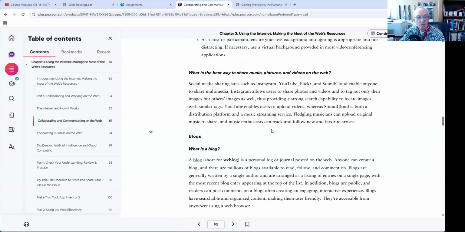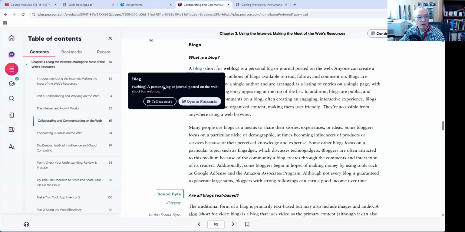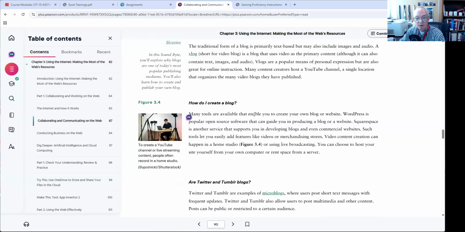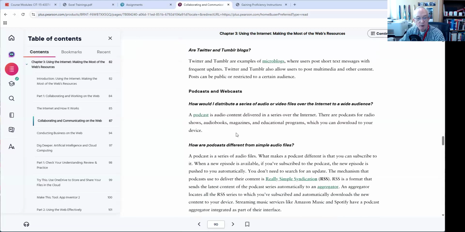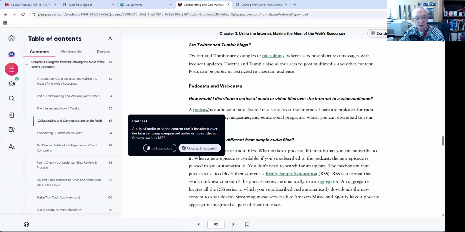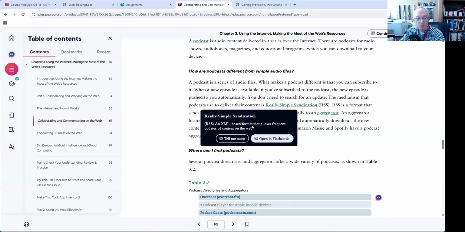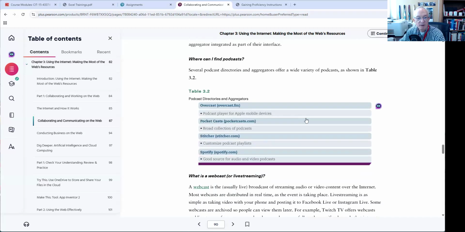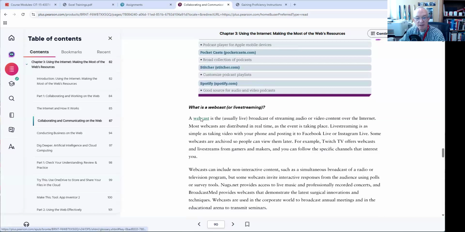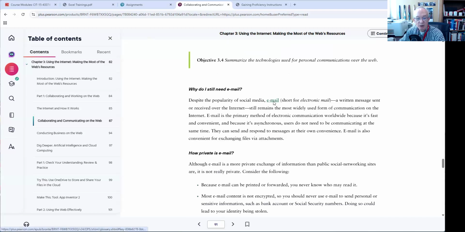Let's go into blogs. I know hopefully some of you have seen blogs before. It's a personal log or journal of information instead of a whole website, kind of a diary type online. Microblogs, podcasts, a lot of the stuff you see on YouTube, you'll see podcasts, and it's just a nice way to put that out there, and people go to one central place and they get the information. Really Simple Syndication, not as big as it used to be. It's for broadcasting information on the web, basically. You don't see it as often as we used to. Webcasts, more common. You see a lot of that stuff on YouTube. And email you're familiar with.